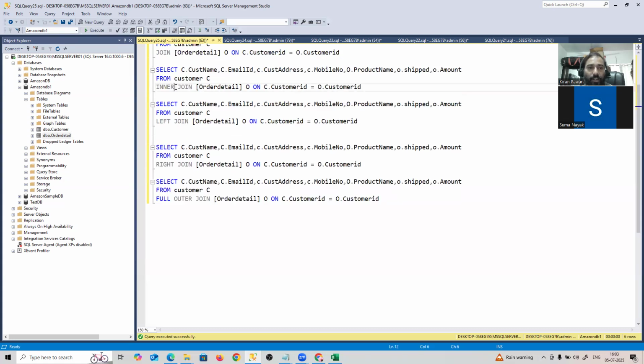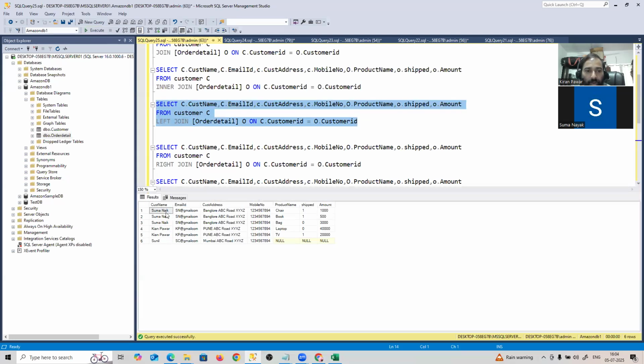Just understand inner join and left join. If they ask in an interview, you can tell them that a right join is just opposite to the left join. It will take all the records from the right side and matching records from the left side. In the left join, it will take all the records from the left side and the matching records from the right side. You can give the classic example of customers and orders. I want all the customers, those who ordered or not ordered. I want all the customers. So in this case, you can go with the left join.